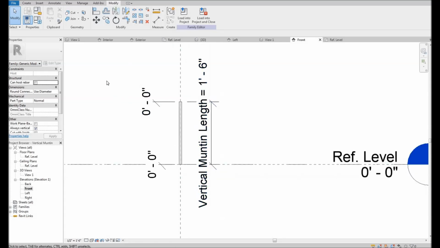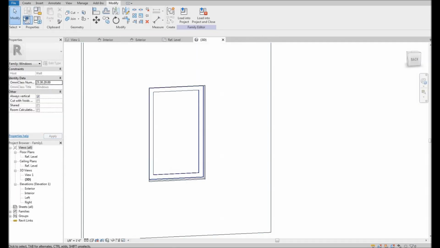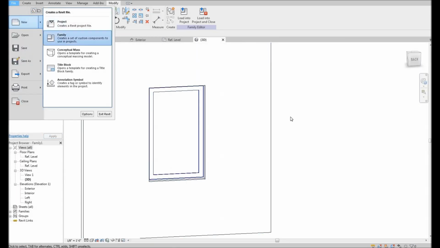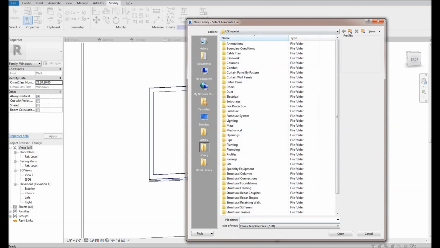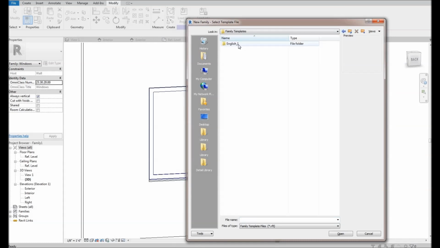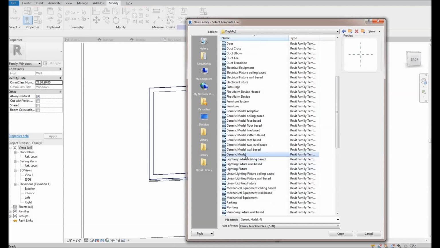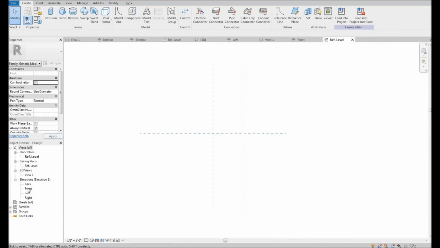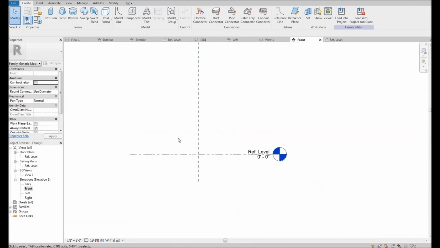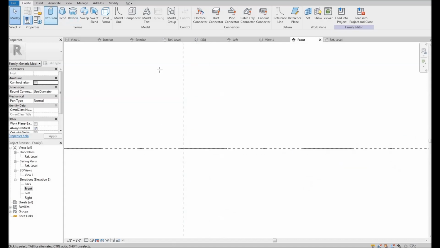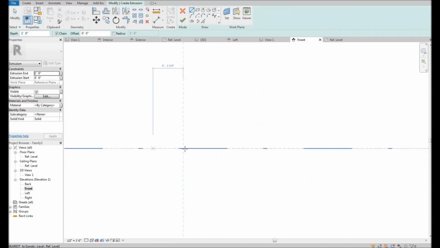Now I'm going to go ahead and close this, and we'll create another new family and grab another generic model. And then I'm going to go to the front, and I'm going to create a horizontal one of the exact same thing.